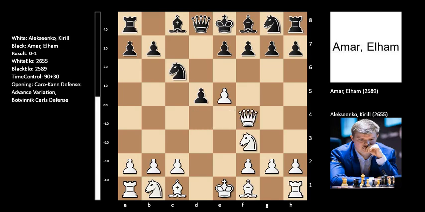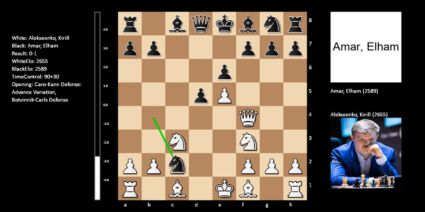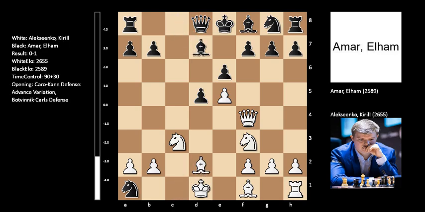Queen f4 played by Alekseenko. e6. Knight c3. Knight d4. Threatening knight takes c2 check. King d1. Knight takes a1. Bishop d2. Bishop d7 and put immense pressure on the opponent, shifting to the main game.